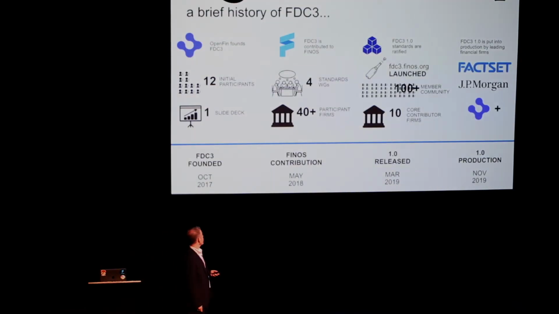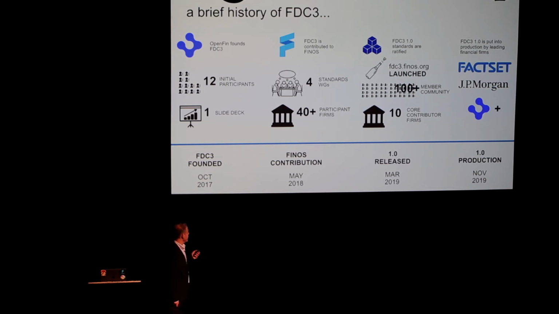So, a little history on FDC3. FDC3 has existed for basically 2 years. It was started by OpenFin back in October of 2017. We had a slide deck and about 12 people that we knew, and we got people together who we felt were interested in talking about interoperability across the industry and started working out standards.